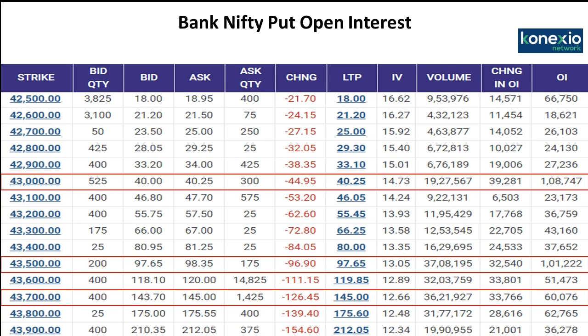So as of now, looking at the charts of Nifty, Bank Nifty, and the derivative data of Nifty and Bank Nifty, we clearly have a view that in Nifty, 18,000 would act as a very strong support, and in Bank Nifty, 43,500 would act as a very strong support on the downside. Next week is a monthly expiry. We might see a zigzag pattern. There might be a formation of a running triangle or a symmetrical triangle formation.